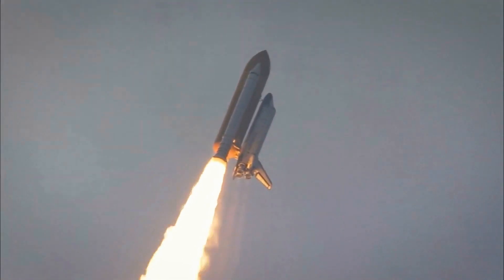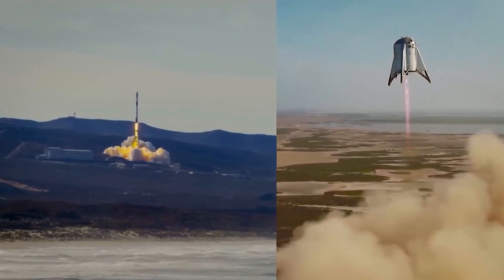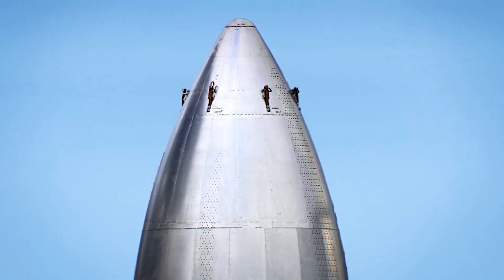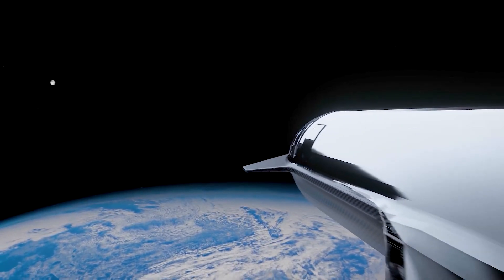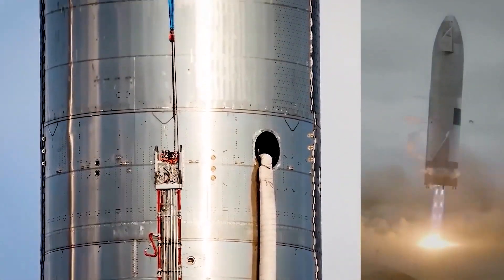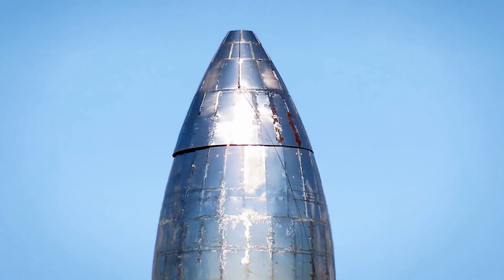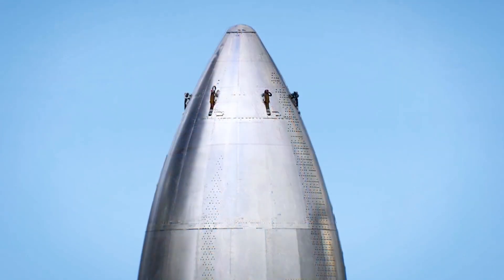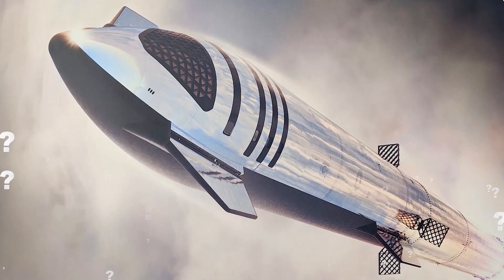Rocketry is obviously a jaw-dropping feat of human ingenuity, but at certain times it can also be really freaking funny. If you've been following Starship from the very beginning, you will know that it didn't always look this good. The first Starship prototypes looked incredibly rough, not like something that could ever survive a journey into space. The Starships that SpaceX produces now look much more sophisticated, with smoother metalwork and welds that are much less noticeable. So how did Starship go from looking like this to this in just a few years? And will it ever look completely smooth and shiny like it does in the renders?